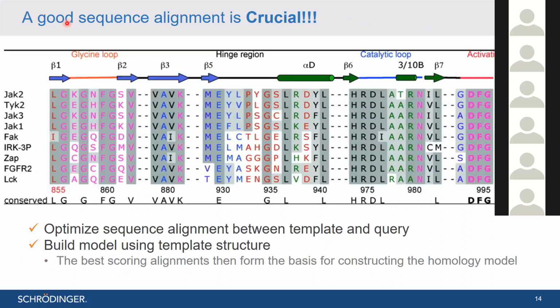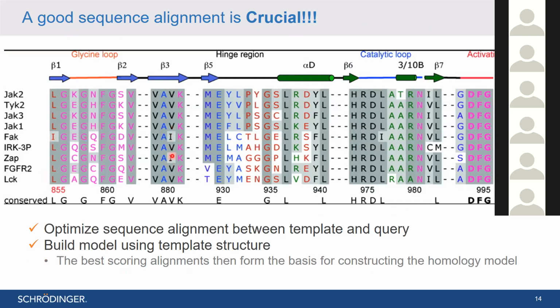The next thing comes to sequence alignment. As I said, it is very crucial. You can see here the sequence alignment of various kinase proteins, and once you align this many sequences, you will find which amino acid residues differ between two sequences. For example, at this particular region there is a difference. This particular valine residue is conserved amongst all proteins, but still in two proteins it differs.